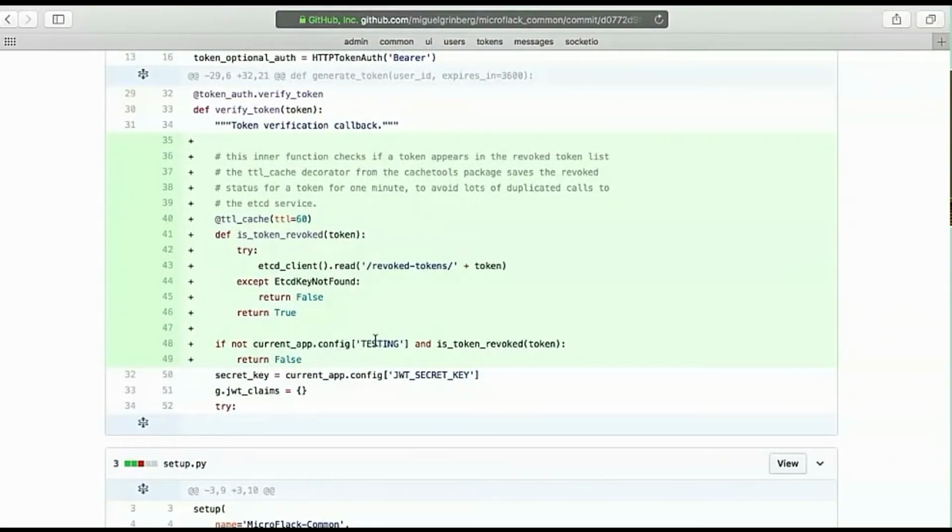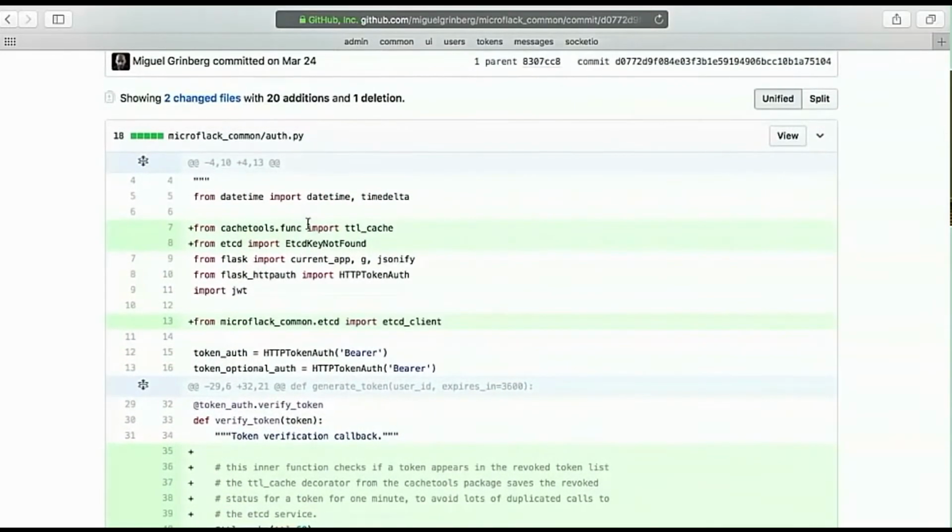I disable it for testing, of course. But when I verify a token, in addition to checking that the signature is valid, I check the revoked token list. And as I mentioned before, I wanted to try this cache idea. So I added this TTL cache, which is from the package called cachetools. It's an open source package.